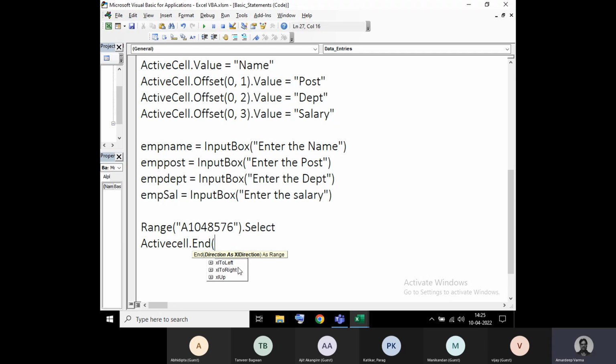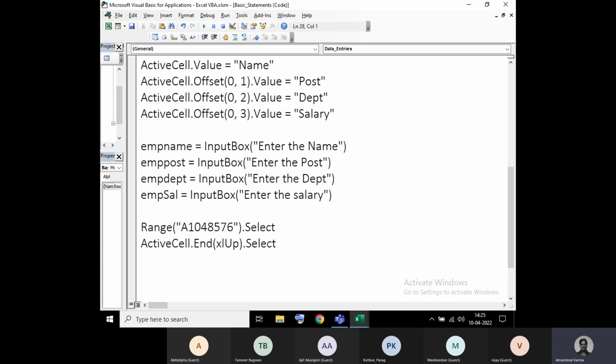In the End statement, I can move the cell in those four directions. Either I can go down, xlDown, I can go to the left, xlToLeft, or to the right, or I can go up. Right now I need to go up, so I'll select xlUp, dot Select.